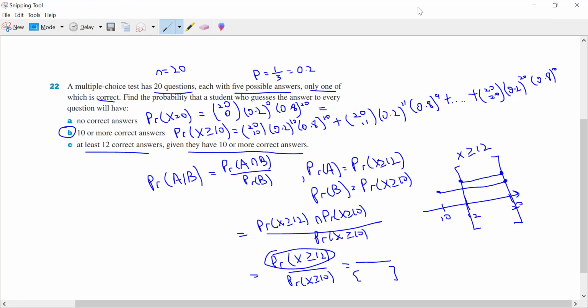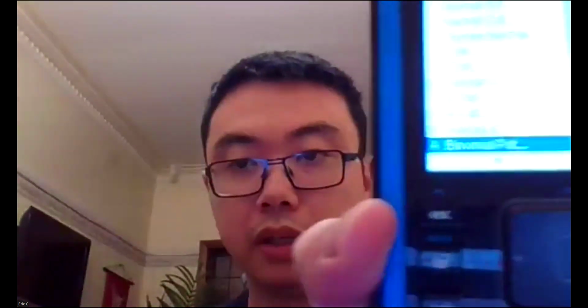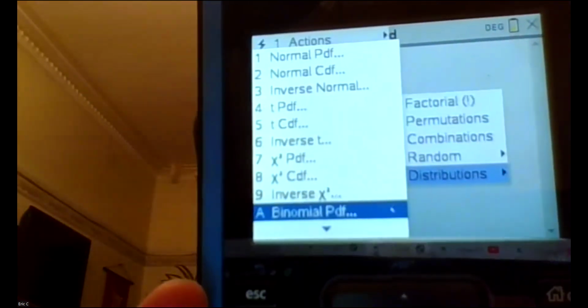Okay, so what we'll do now is go over to our calculator. So let's set up our calculator here. The first expression is we want the probability of x equals 0. So you go to menu, probability, and distribution, and then press A. You can see here, this is binomial PDF. So go for that option because you're just looking for x equals 0.